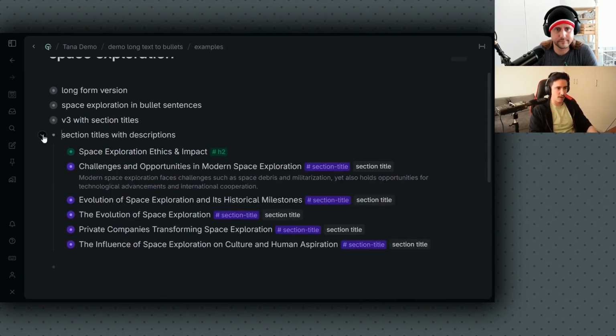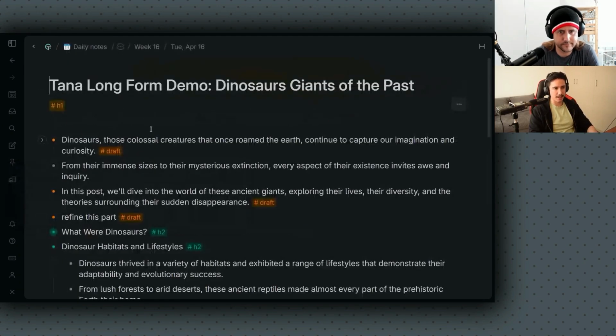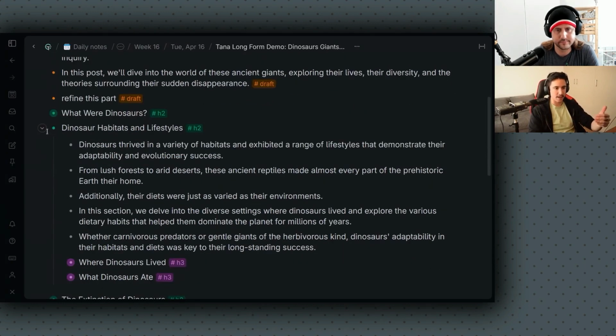Right now, to not waste time and not make it super tedious to go through the process, I'll just take this example that I used last time, which was one of dinosaurs. It's just some random demo. But I do like how the section title that I did in today's demo links with this, because then I can more easily organize things into a structure that is more ready to be presented in a final blog post, in a final essay.